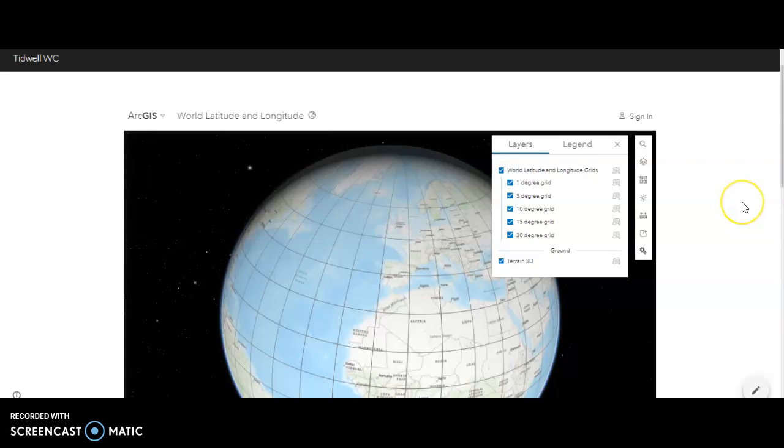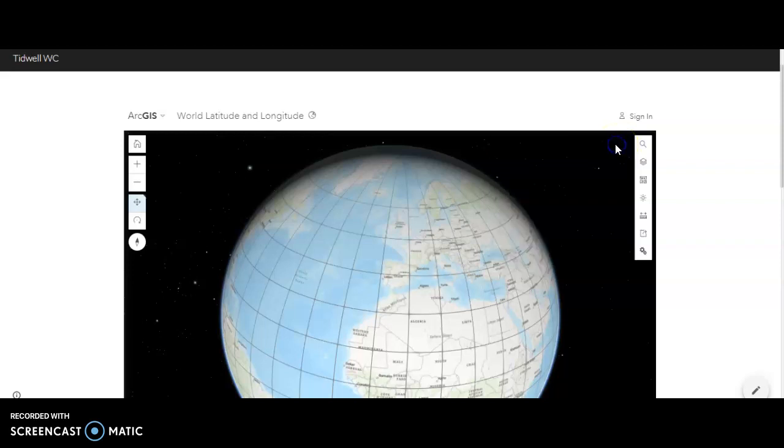Okay, here's how you do today's crossword puzzle assignment. This is a crossword designed to help you understand latitude and longitude and locations and whatnot. So when you open up the site, it should look like this. The first thing I would do if I were you is just close this box by clicking this X.